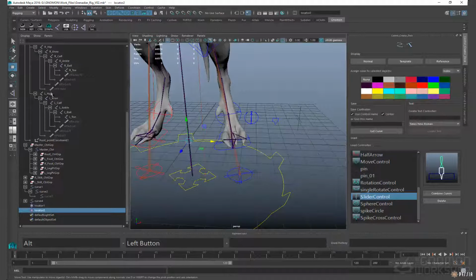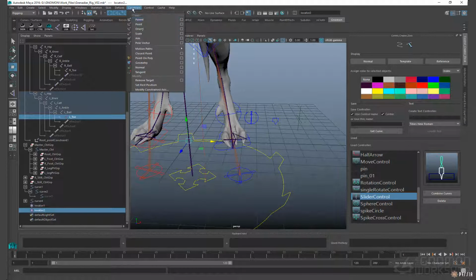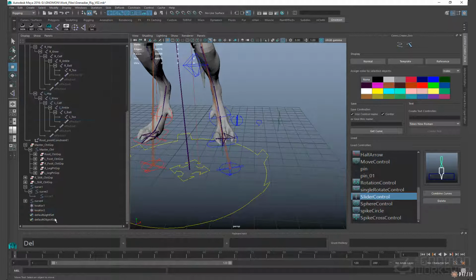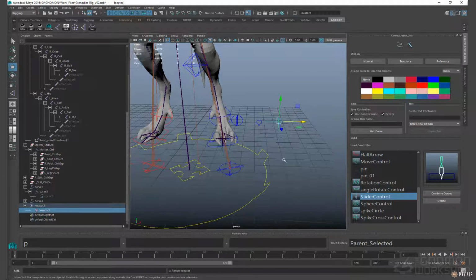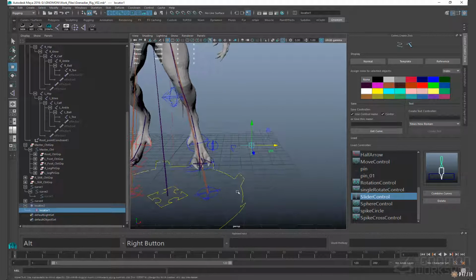The same we do for the toe to the other locator, point constraint, delete the point constraint, and parent these guys. So the one that's near the slider is the child of the parent that's the part of the toe.